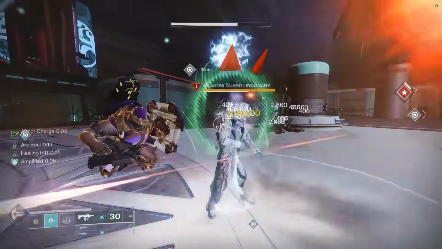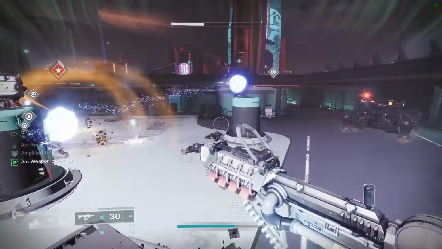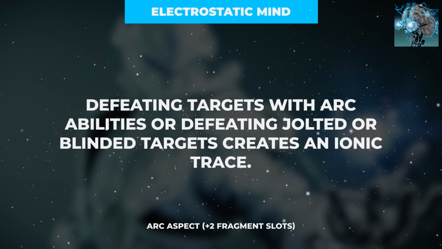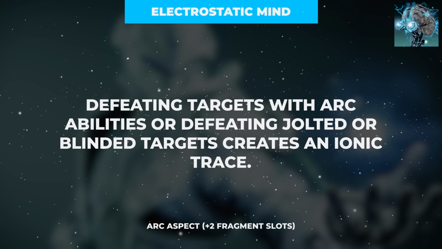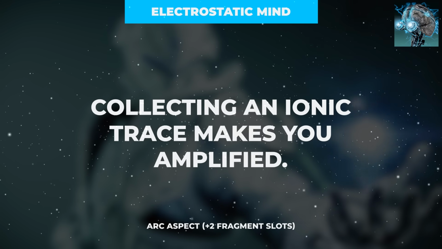And because Ionic Traces are so integral to both our ability regeneration and Chaos Reach super spam, we'll want to build into them, beginning with our first aspect, Electrostatic Mind, which not only generates Ionic Traces from all arc ability kills and any kill on blinded or jolted enemies, but also makes you amplified anytime you collect an Ionic Trace.